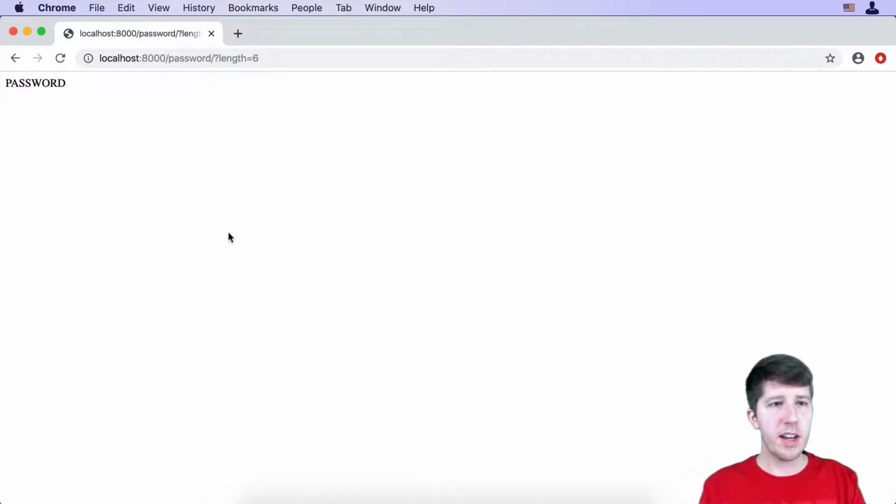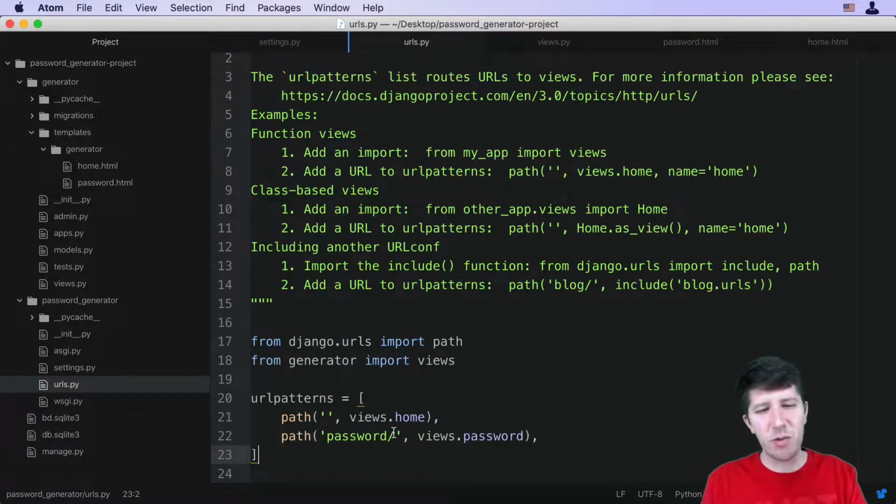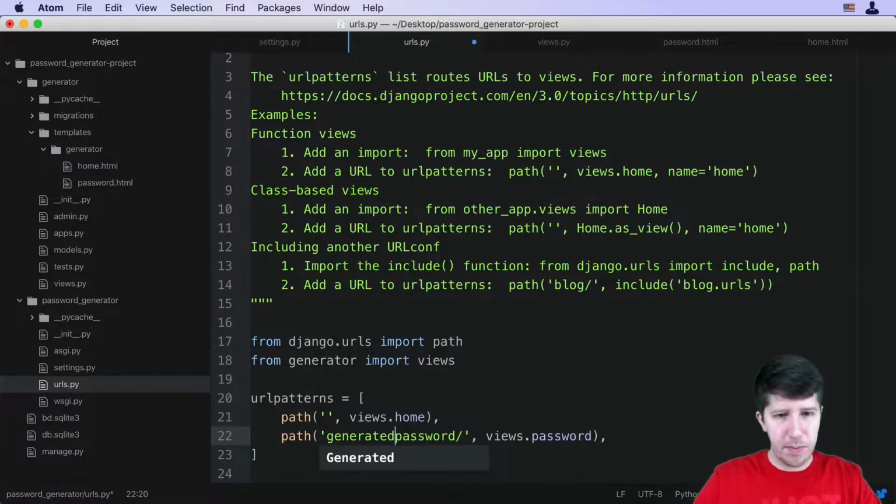Now, one small thing I want to mention is that it's not always the greatest way to just put the name of the exact page that you're looking for. For example, let's say in our URLs, I don't really like the name password for the file. I want this to say something like generated password.